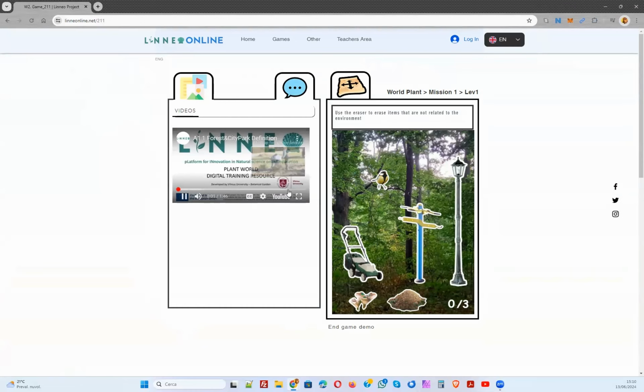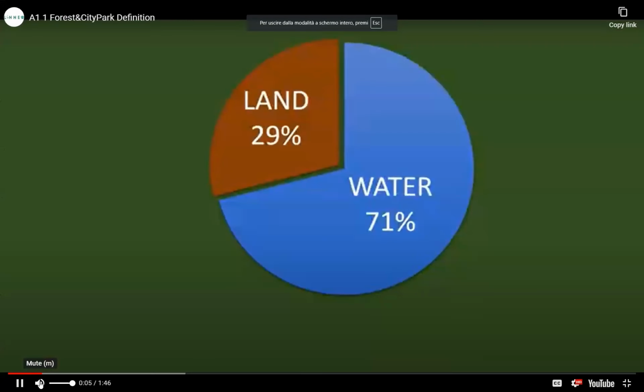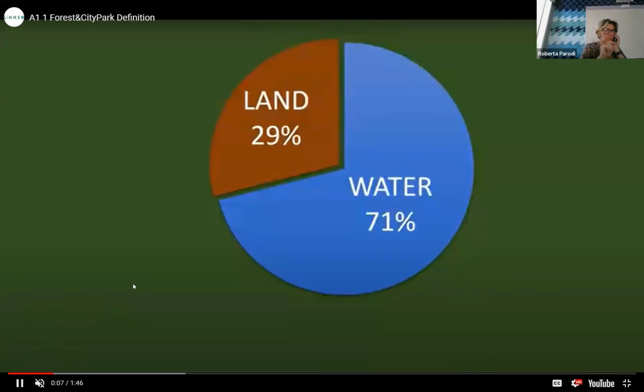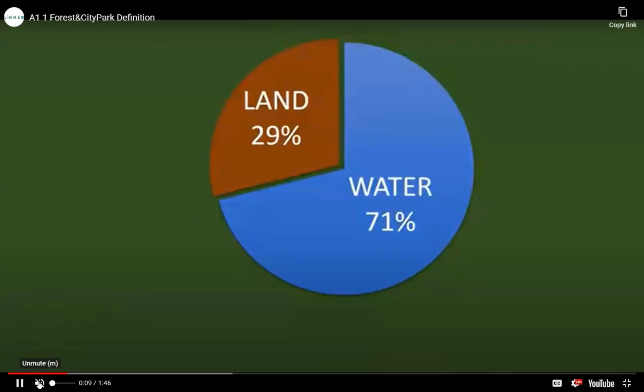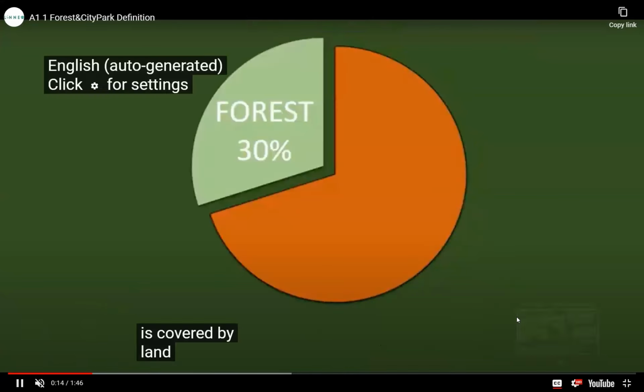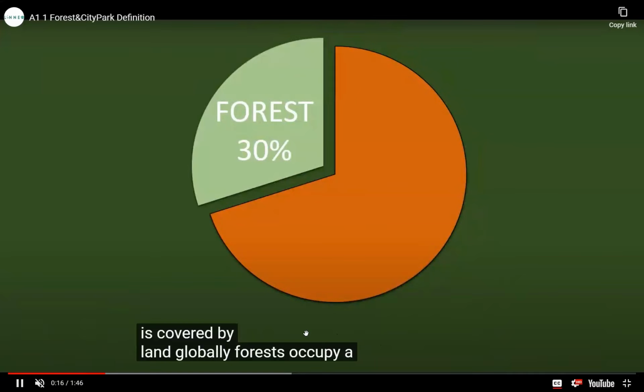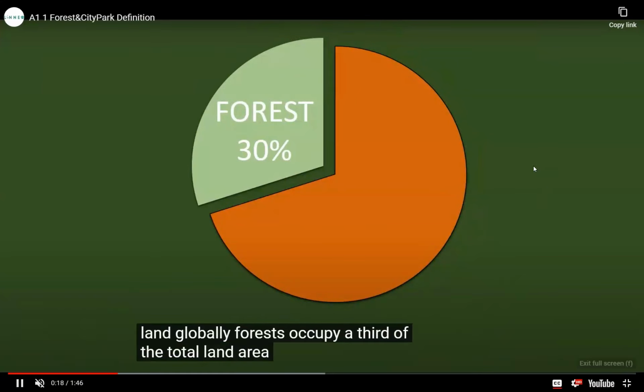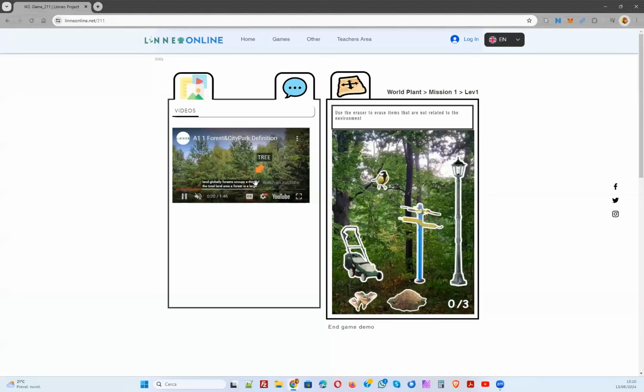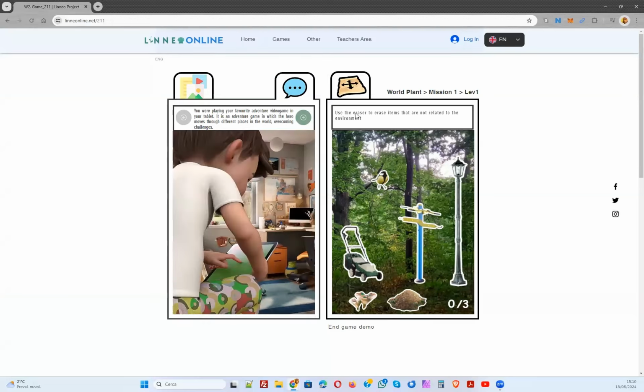So here we have, I don't know if you hear the audio, but I switched it off. As we said before, there are even subtitles, which can be maximized or minimized, and afterward, when the player has watched everything, they can start to play.